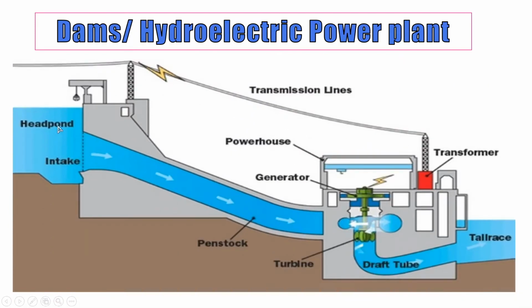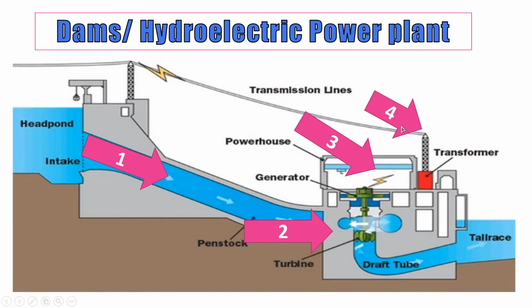So here, this is the first step. This is a dam, and there's a small narrow opening here going down. For the first step, they will let go of the water. This water will flow down and go here. Because of the force of the water, this turbine will be turning rapidly, and as it turns, it will generate or produce electricity, and that is number 3. And number 4, this electricity will be sent to a transformer, and it goes to the wires, and this will be the electricity going into our houses as energy. So that's how a hydroelectric power plant produces electricity.